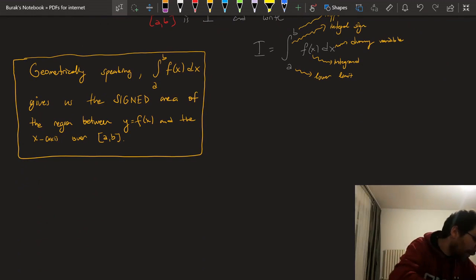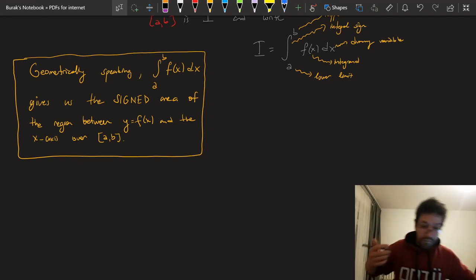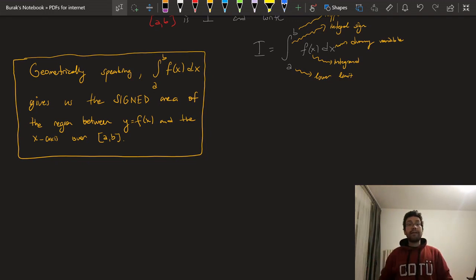Now, many of you learned, you were told, that the integral is the inverse operation of the derivative. Well, that will be true after we prove the fundamental theorem of calculus. That's actually even false. Integral is not the inverse of differentiation. Integral has a definite meaning. It's the limit of certain upper and lower Riemann sums. It has a geometric meaning. It gives you the signed area.